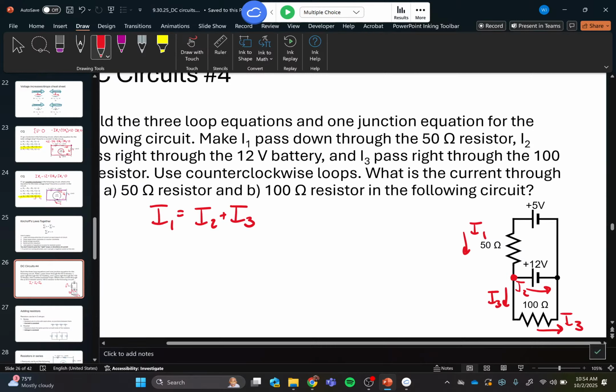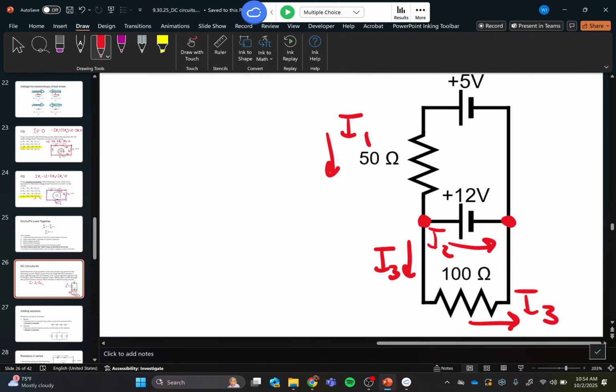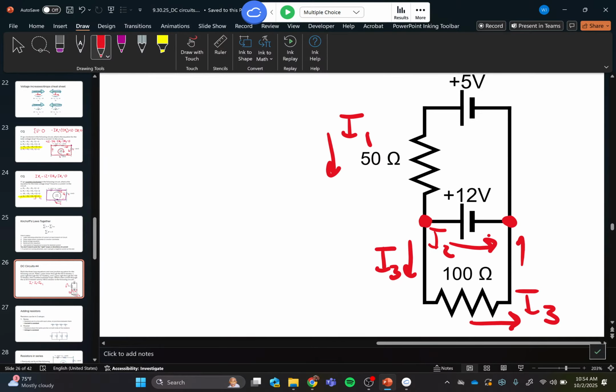But what if you're like, oh man, I picked the other junction instead. I picked this junction on this side. All right, let's do that one. I2 is pointed into it. That's pretty easy to see. I3 also points into it. I1 on this side is going down, which means it's doing this whole loopy motion. So which way is I1 on this side? I1 is up. It's good exercise to practice drawing these.